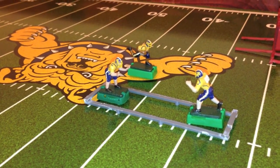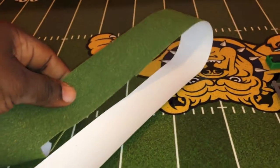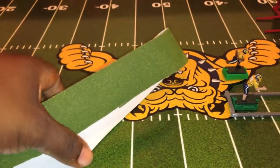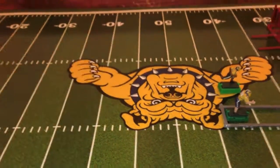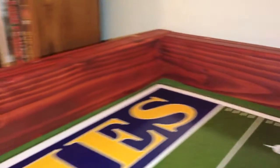So I went to my hobby store today so that I could get my sidelines done, and I purchased this grass, and I cut it, and so I got that going around the edges that you see here, all the edges over here. So I cut that to fill in.